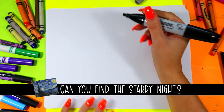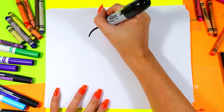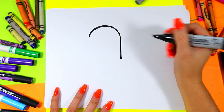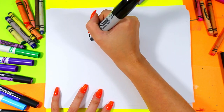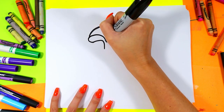In this video tutorial, we're going to be drawing a turkey. We're going to start off with a curving line that comes up over for the top of the turkey's head and the neck. We're going to draw the snoot, so we'll have a nice curving little feature there.